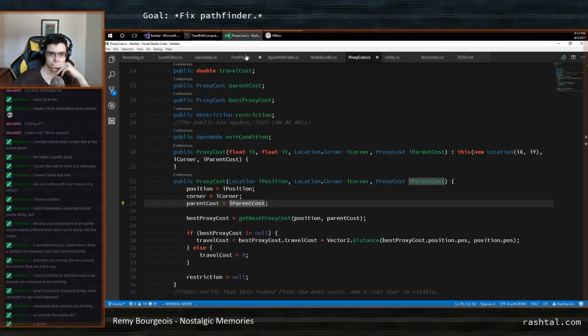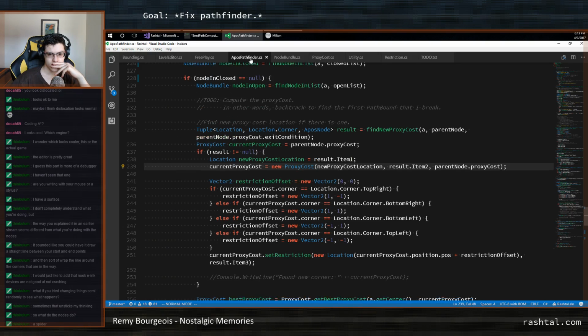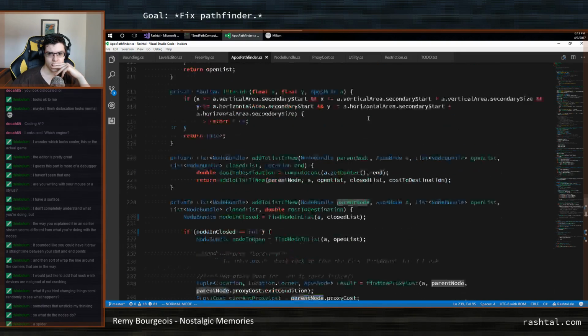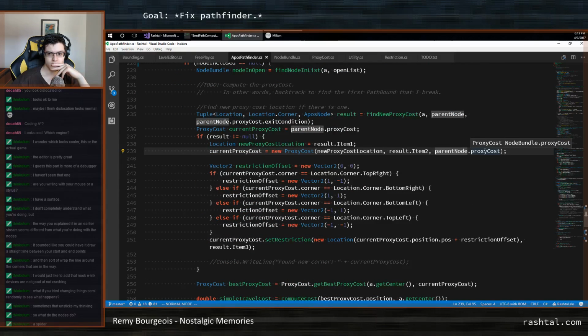Parent cost. Parent node, it comes from my constructor. This allows me to backtrack.